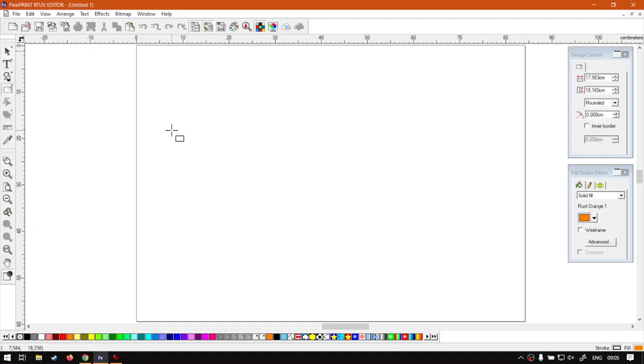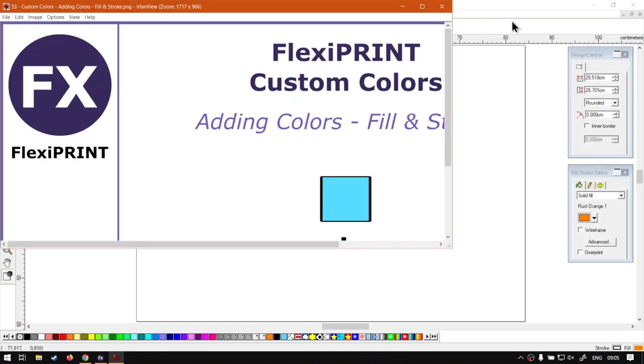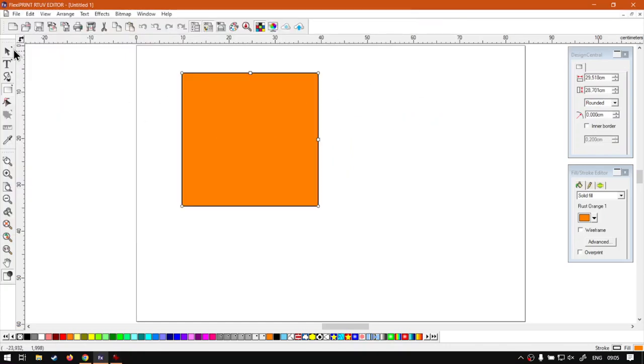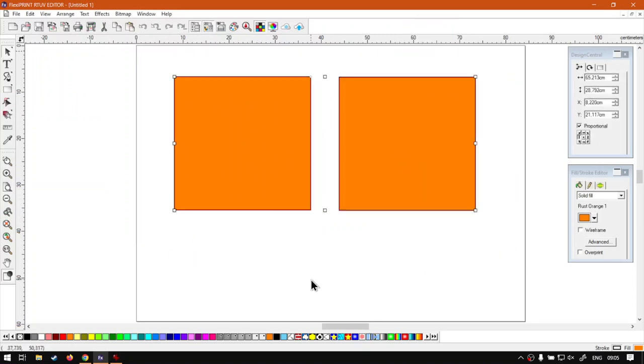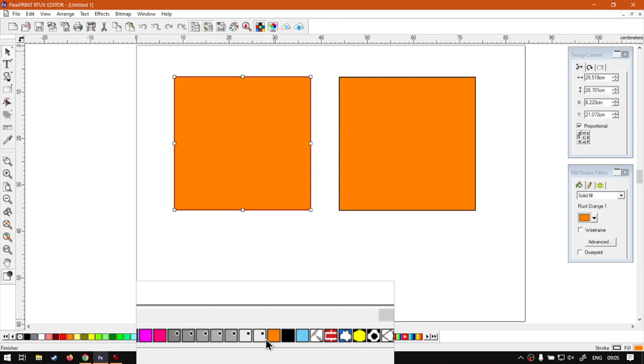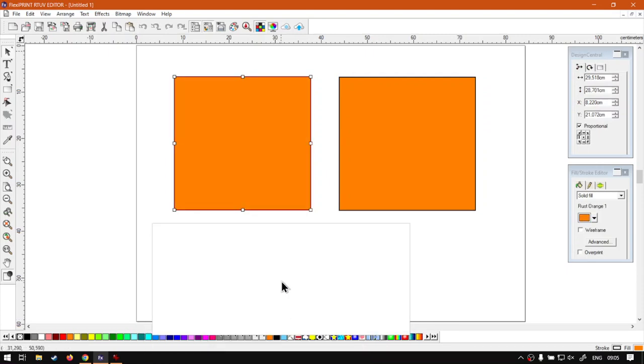So what I'm going to do is just quickly create a color here. So I'll make a shape, a rectangle. Let's just minimize that. The color. And then I'm going to duplicate this so we can just see the variation. So now as you can see, this color is here on our actual swatch toolbar already. At the moment it's also set as my default, so we can simply click a different one to change it if we want. But I'm going to keep this one selected so we can see the difference, this color.